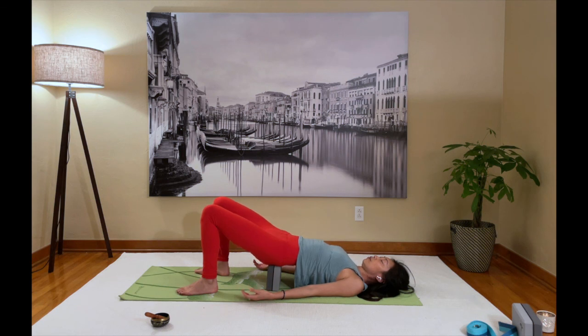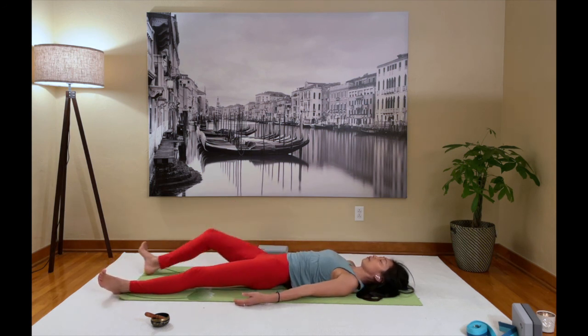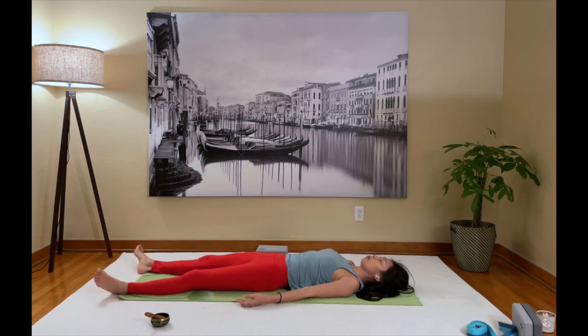Next, inhale, lift your buttocks, get out of the block. Lower down the buttocks. Straighten your legs for shavasana. Let your legs be apart. Arms resting alongside your body, palms facing up. Let your eyelids gently close. If you need any props for your shavasana, please do so.